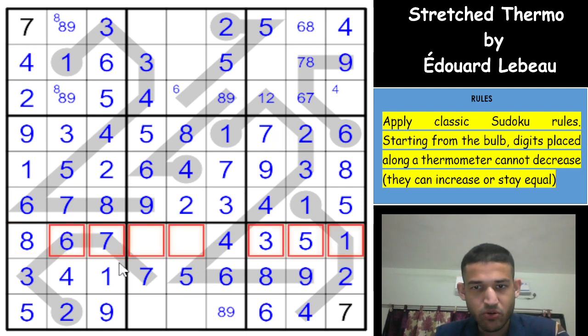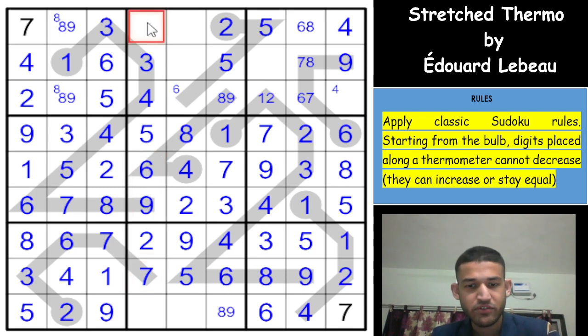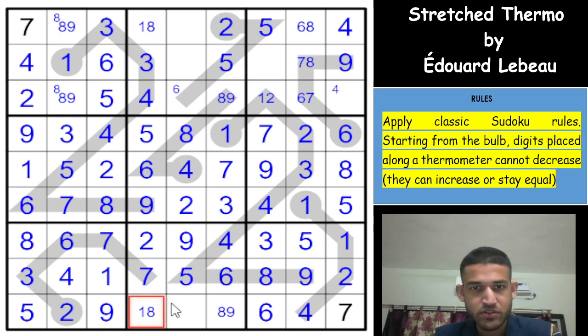Let's complete row 7. So these two cells must be 2 and 9. And 9 is in here. So that's a 9. And that's a 2. So column 4 is close to completion. So let's focus on that. We need a 1, 8 pair in column 4, right? And okay, this 9 is in here, so that would help us put an 8 here.